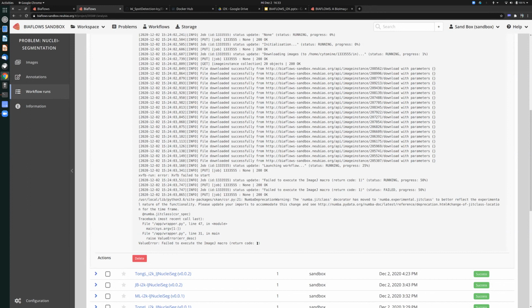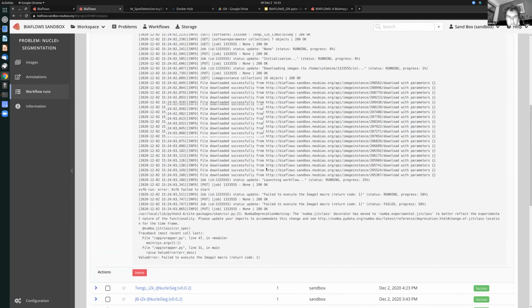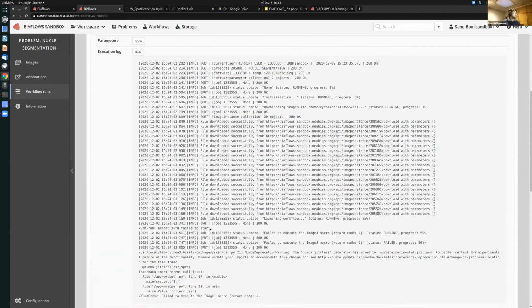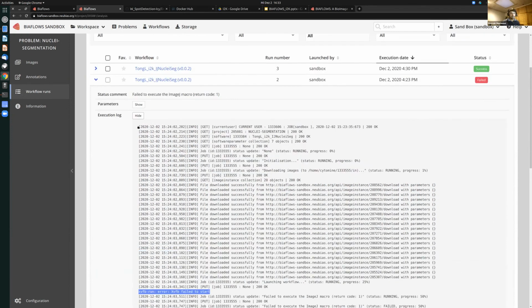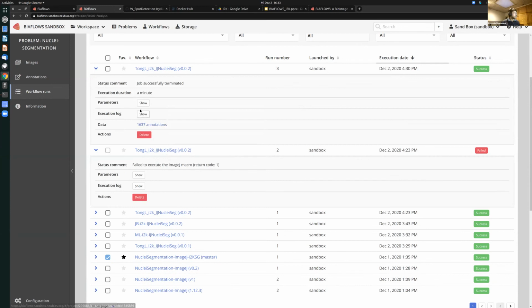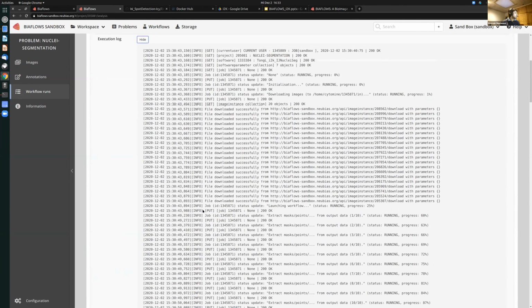Maybe the value of the parameters in the UI was not correct, but they are the same for both runs. We also have this failed to start. Ah, yeah, that's probably the error then. I don't know why it would happen.